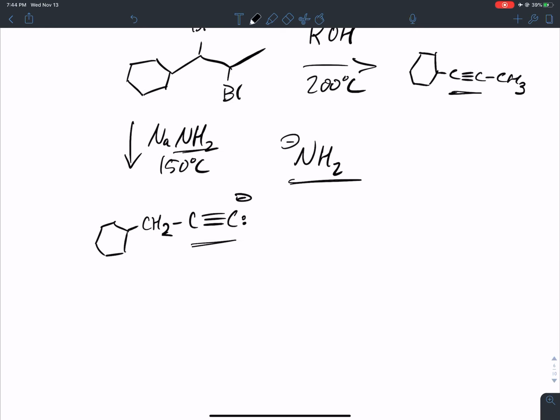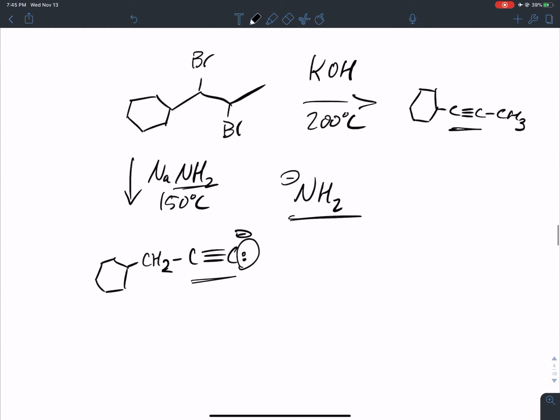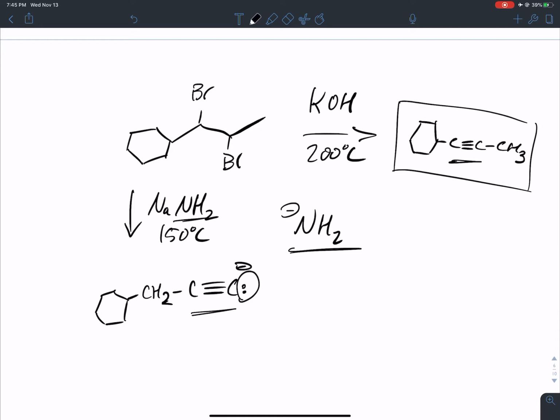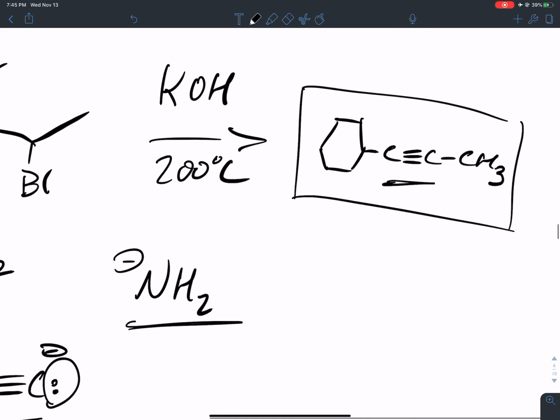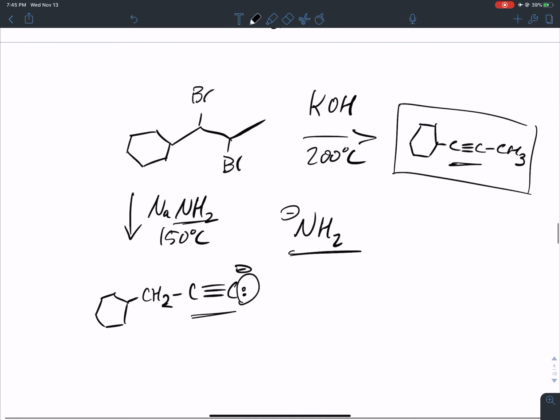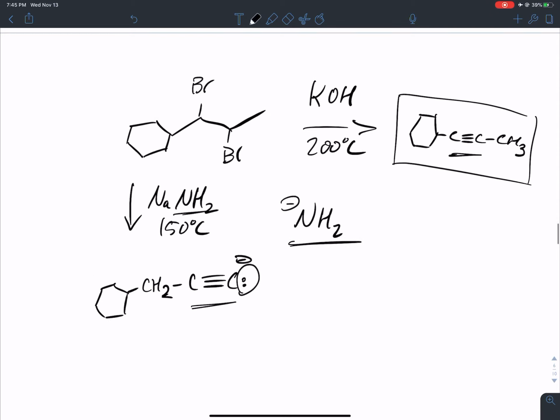If you have this NH2 in the solution, it's going to have a really strong desire to deprotonate that terminal alkyne. If you put NaNH2 in this internal alkyne, can it deprotonate anything? No, it can't really deprotonate anything. So it would actually catalyze a rearrangement to put the alkyne at the end so that it can rip the proton off. That's the driving force. It wants to rip that proton off. A few of you were asking why this happens yesterday. This is why.